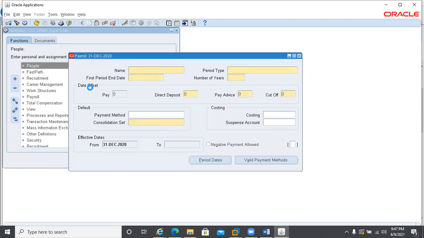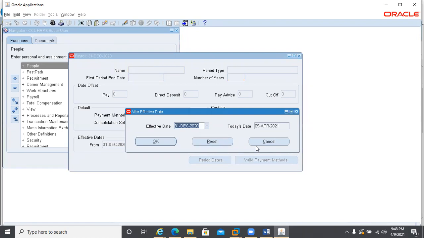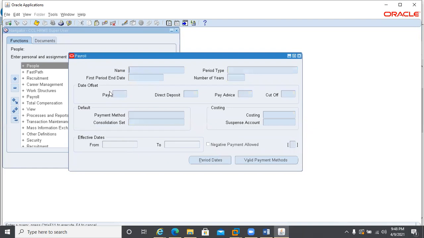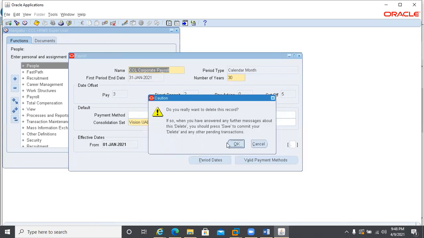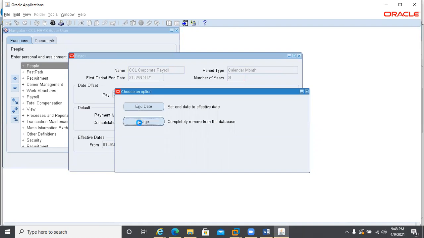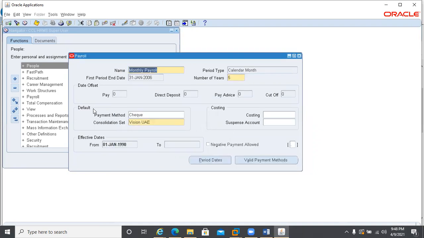Sir, if we set the effective date as the 20th day of every month, or if we select the effective date as the 25th day of every month, then might the cutoff date be the 25th? That only depends on your company policy. You get my point? It all depends on company policy. Your company payroll or finance people will select this kind of thing.